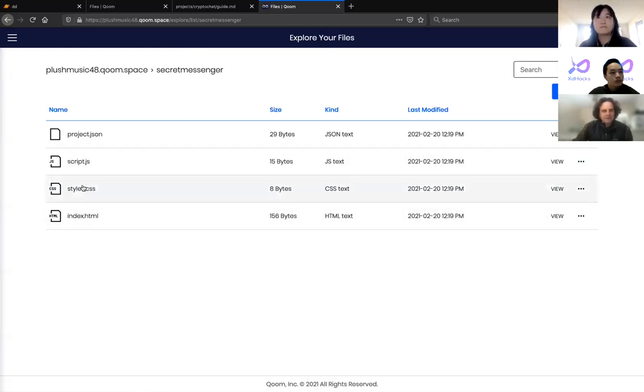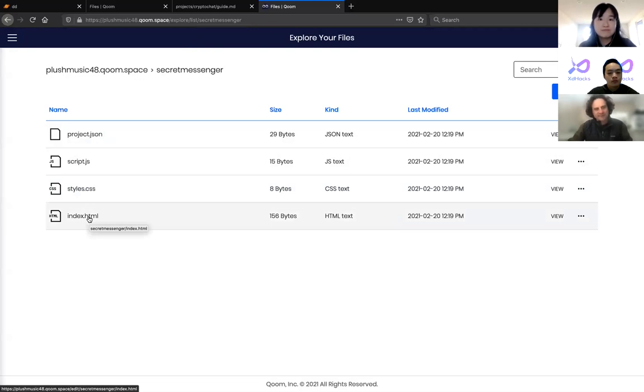Now there are 4 files here. JSON's for storing data and things. JS is for writing code. CSS is for creating instructions to the browser to tell it how to style the web page. And the HTML page is just a bunch of elements that instruct the browser how to actually render your application. So what I'd like you to do is just click on the index. Let's just open up all the files. Index, style, and script. Okay. So then, you just have your 3 tabs here with the 3 files. So let's just let those open.